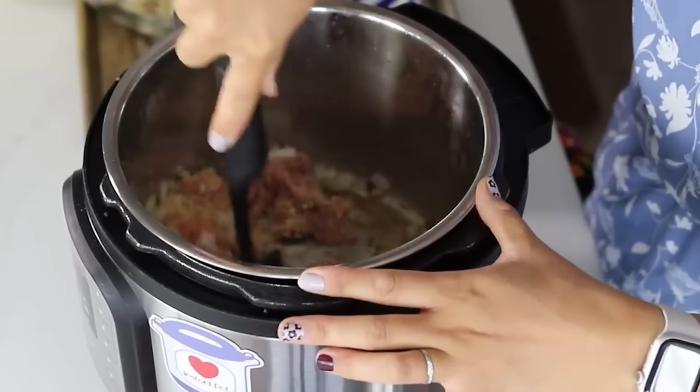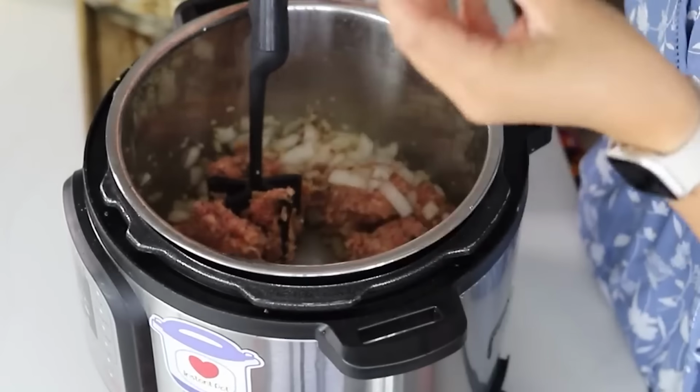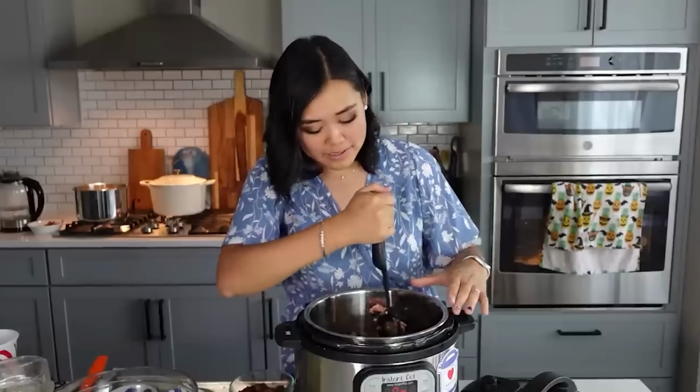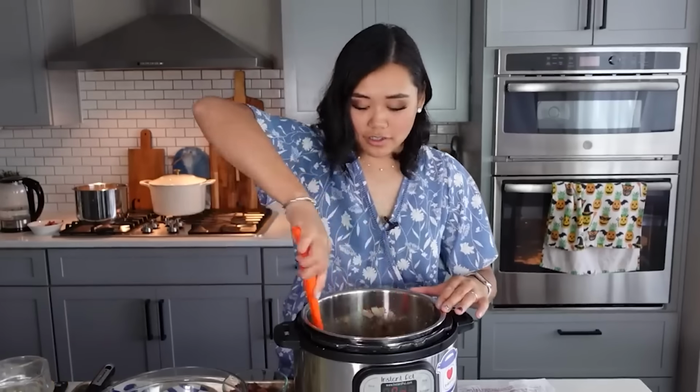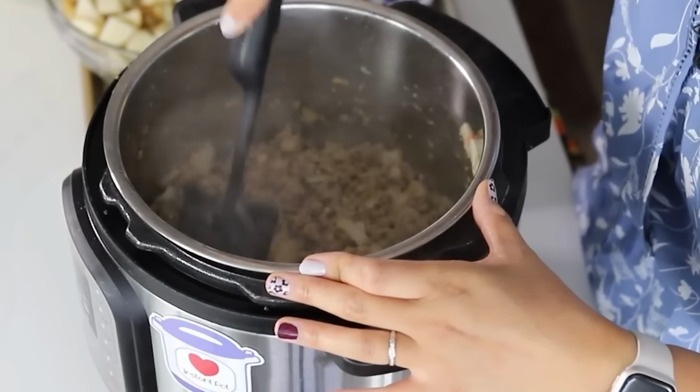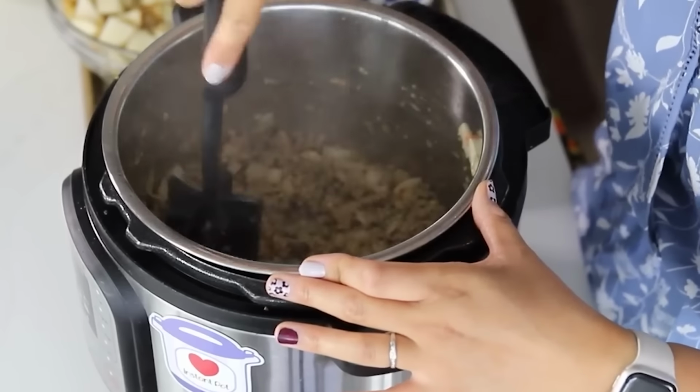Try and lift up some of that fond on the bottom of the pot from the bacon, all those brown bits. That's all flavor that we want to suck off the bottom of the pot and scrape off. The meat and the onions are looking good. They don't have to be like 100% done, just like 90% done, because it's all gonna cook.